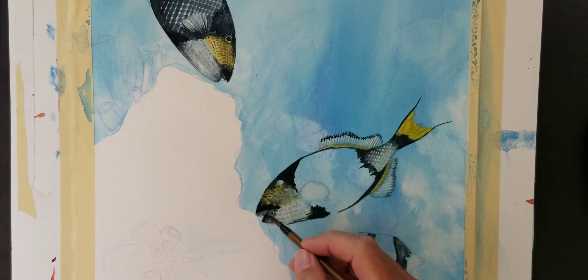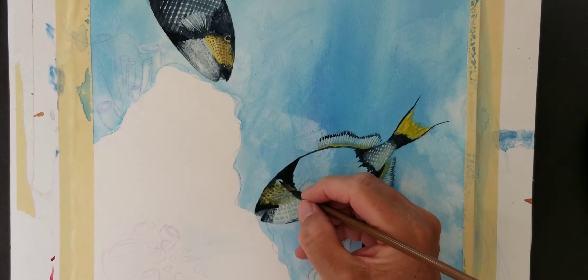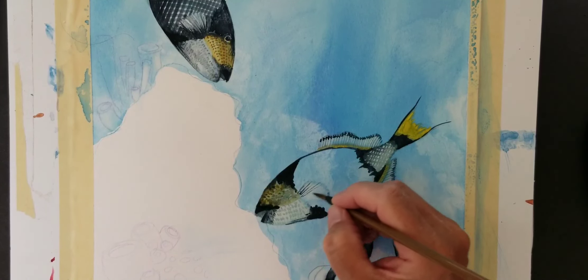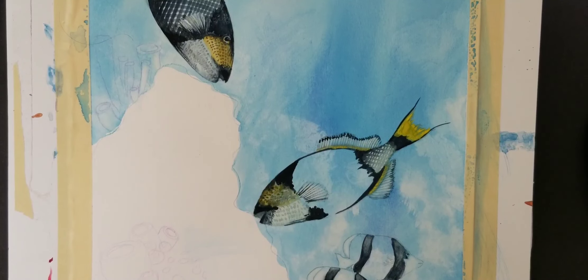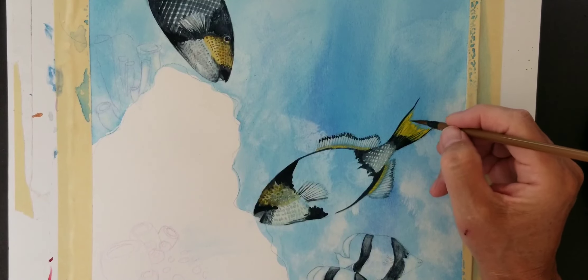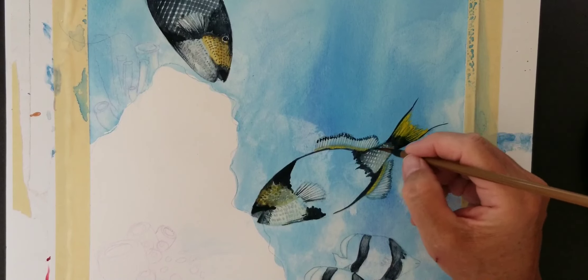It should be darker but it's not going to show up so I'll make it a little lighter, and I'm going to come to the eye. I might have to come back and bring a little white in the sides and maybe a highlight. You can see this brush makes such delicate little lines. I'll probably add some — and you can see the yellow blending in there. Those are just accidents that add to the originality of every single painting.